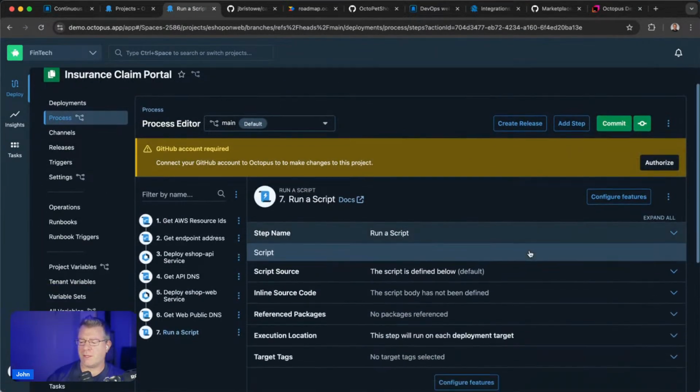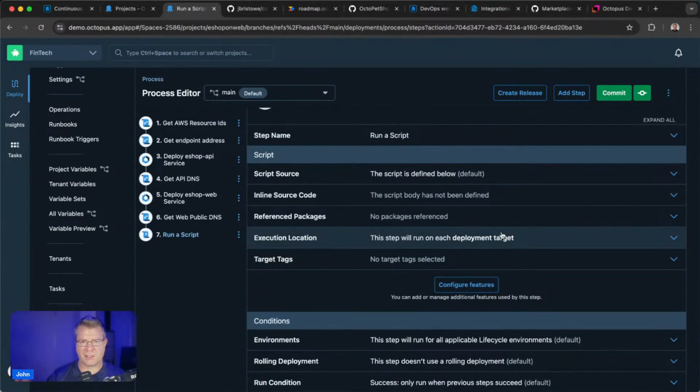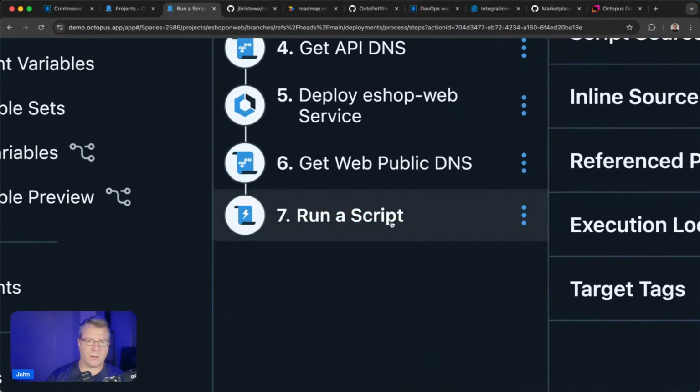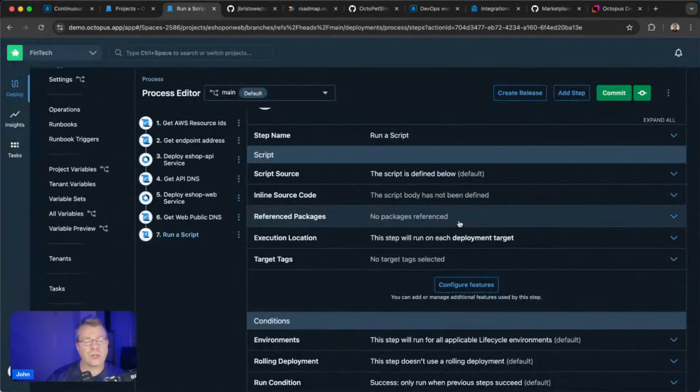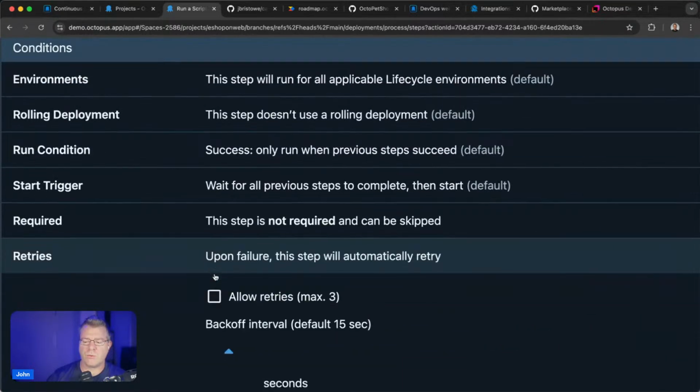So I'm going to collapse all the features here. Now, this is kind of like seeing the cockpit of an airplane. There's lots of buttons and knobs here. Don't worry. We're still doing a very simple step here, which is run a script. However, I can control, if I so choose, how that step will run in the context of a deployment. So when I'm doing the deployment, I'm thinking, okay, there's a variety of things I may want to do with this particular step. For example, I may want to provide an ability to run retries.